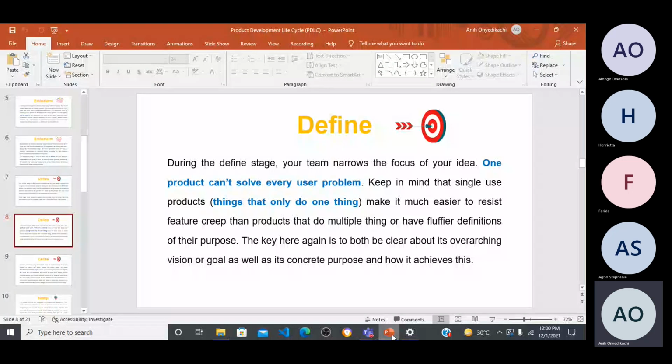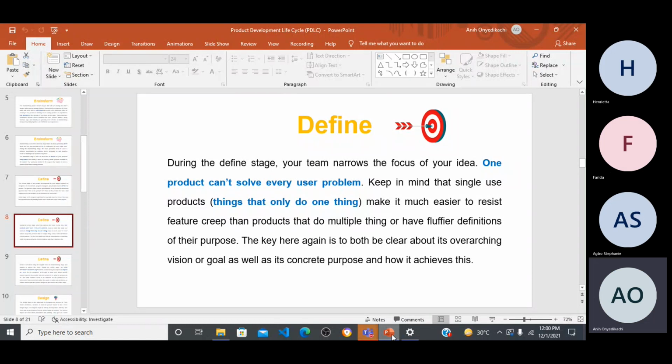Now keep in mind that single-use products, things that only do one thing, make it easier to avoid feature creep. Feature creep. I should have underlined that.